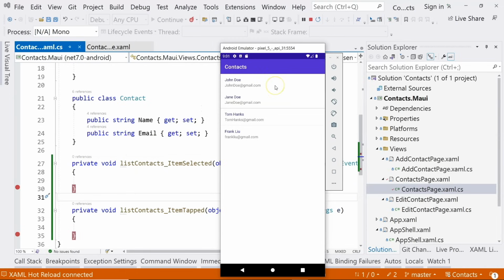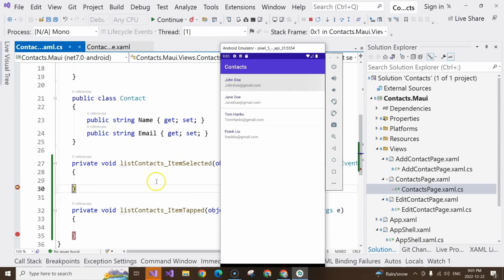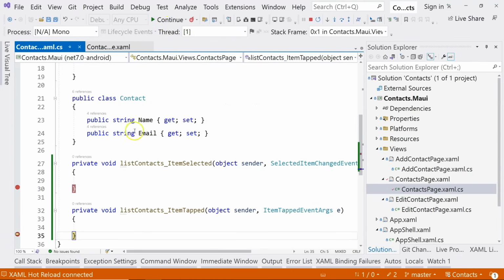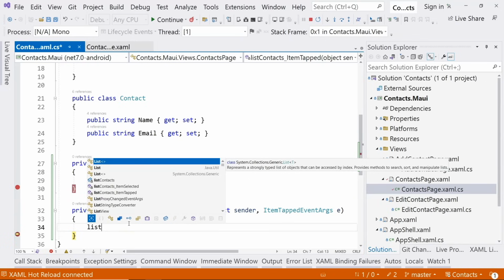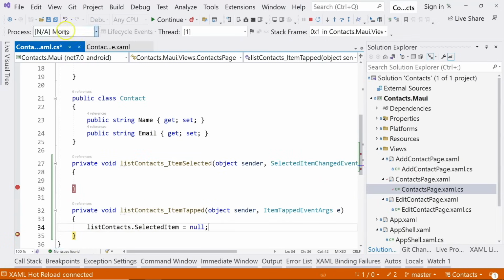two. Okay, so the application runs, and we click on the item. You can see the first event that is triggered is the item selected. And then if we continue, then the second event is triggered again. Right, so this item tabbed is triggered afterwards. One of the more reliable ways to deselect an item is to actually do the deselection inside here, inside the tabbed event. Right, we're going to do it here. And then you handle your logic inside the item selected.